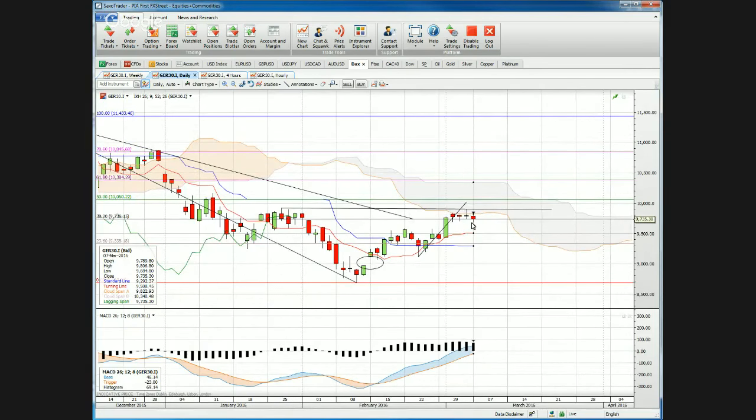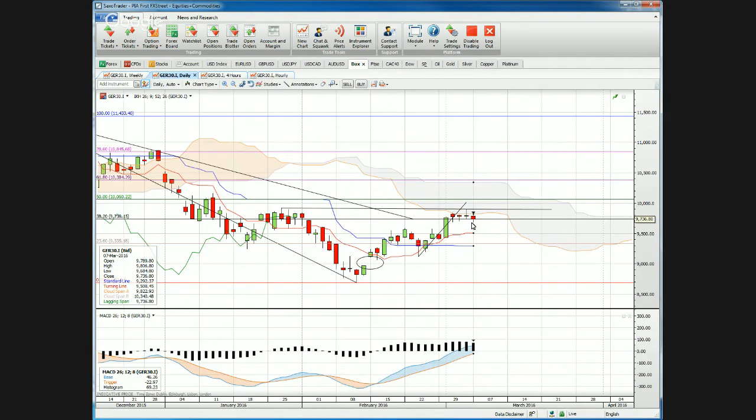Equities are under pressure at this point in time. There's talk of the Brexit, Britain exiting Europe. This will have consequences either way, and we have to accept that in the run-up to the public deciding whether they want to exit Europe or not, we're going to have different polls suggesting in, out, and we are going to have to bear that in mind when we trade, as there's always the possibility of volatile spikes in either direction, dependent on commentary from politicians, how the polls are read, how the polls are produced.